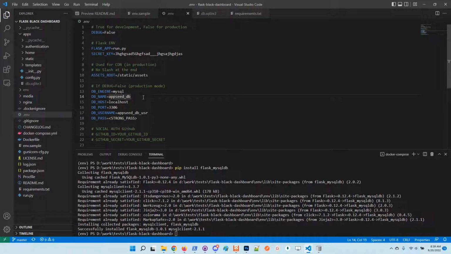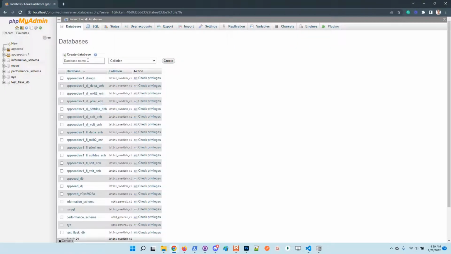Okay, the database name, test1000, let's say. Okay, so I will add it here also. So we have the database credentials. This is the name.